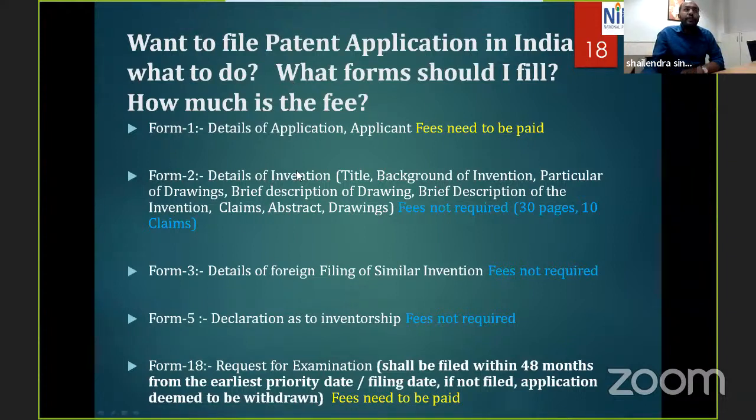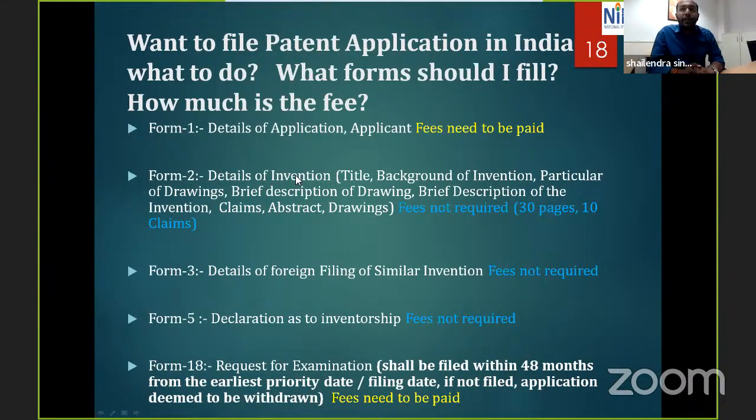Now, form 2. Form 2 is a form in which you have to give all the things related to your application, meaning all the description things. And now there are two cases. If you are a student or a researcher or anyone, and you have not completed your invention till now, if you are working on it and you think that in the upcoming 4-5 months or 6-7 months, I will be able to complete my work and get to know my invention properly, I would get all the information, I know all the processes through which I will process that thing, then in that case you can do one thing. You just need to file form 1 and form 2 with provisional specification.